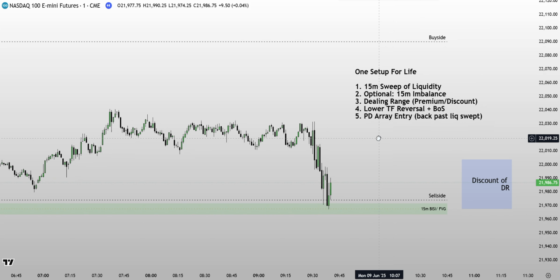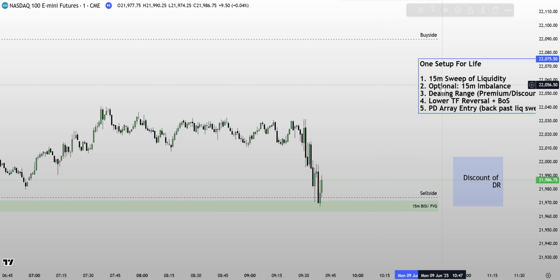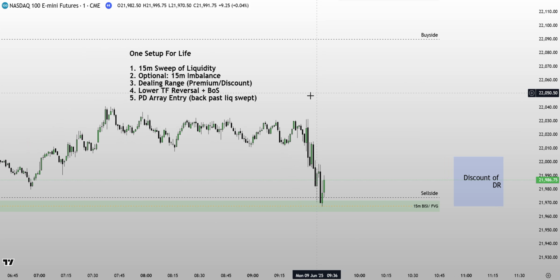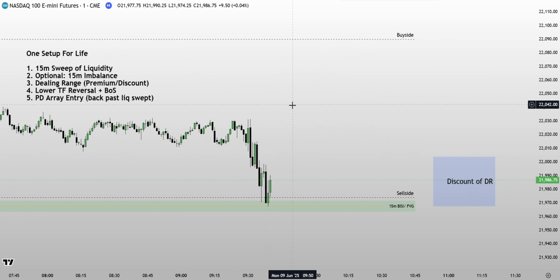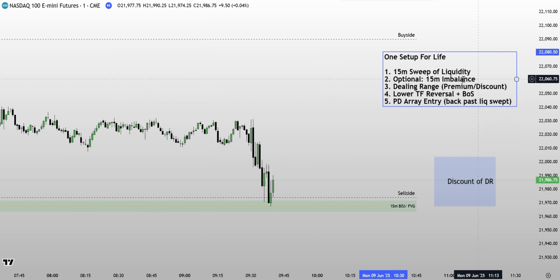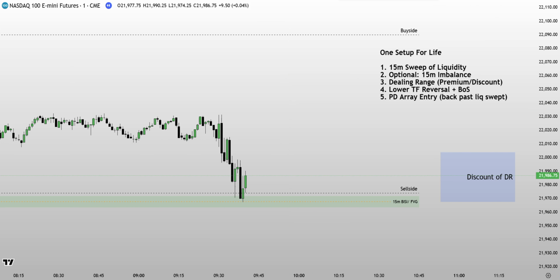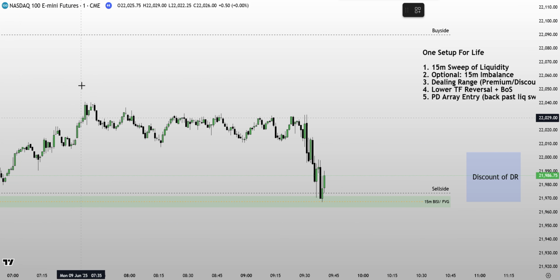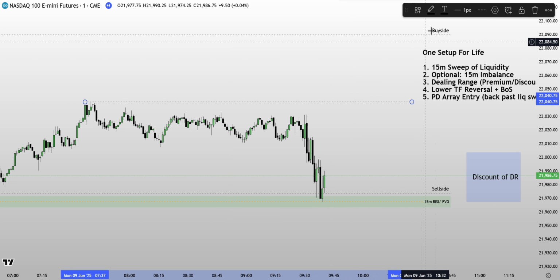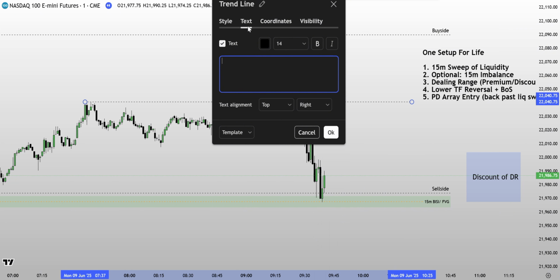And so do we have reason to believe price would come to this high? And the answer is yes. Although that is a draw for price itself, and although the bias may be bullish, what else do we have? Well, if you look on the lower time frame, what do we have right here? Equal highs right here on the 1 minute. Clear and obvious. 1 minute equal highs.